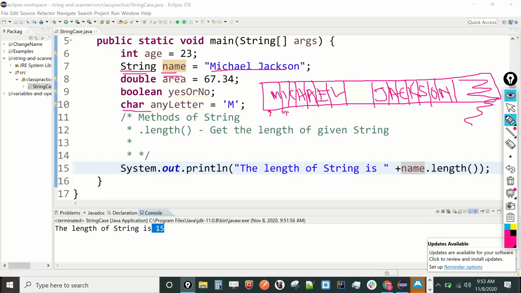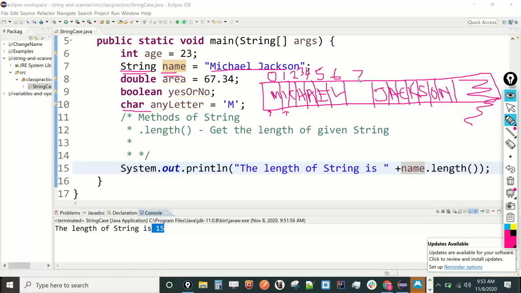So what Java did is, Java's rule is the first number is never 1. It's always 0. And then it starts with 1 and 2 and 3 and 4, 5, 6.